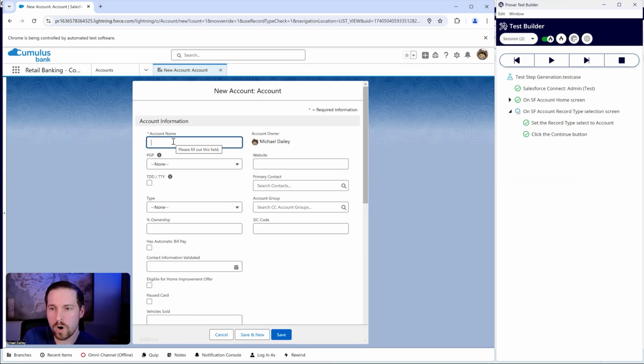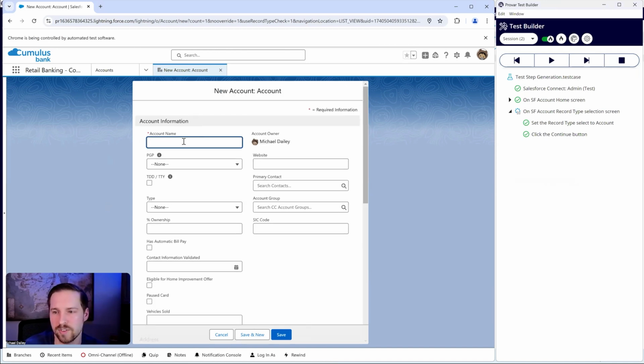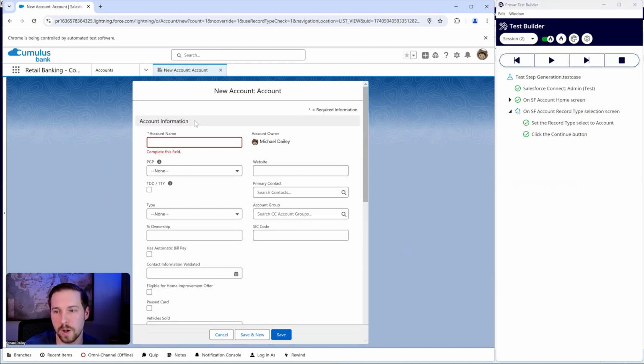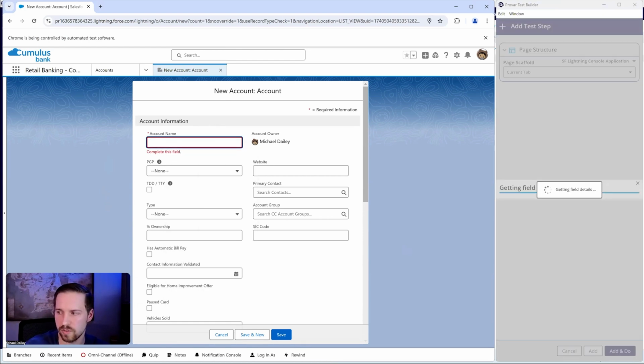Now, in Provar history, one of the most requested features that we've had is some kind of form fill option. It's some way to provide all the information for a single form screen. So I'm pleased to say that we do have a way of doing this using AI today. So I'll show the view screen rather than showing the new screen here as a way of doing that. But normally what you would have to do is you right click on a particular field and click add to test case. And what you'll see is the ability to, of course, interact with individual fields from within Test Builder.